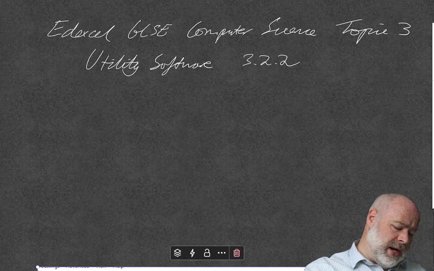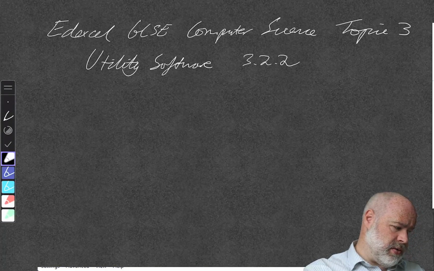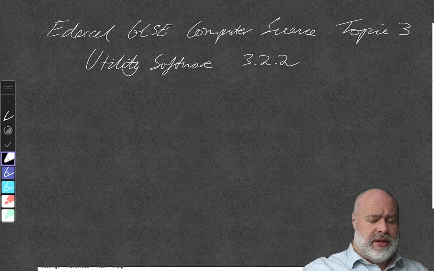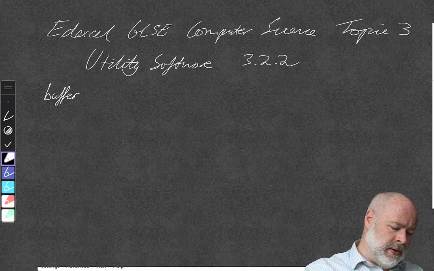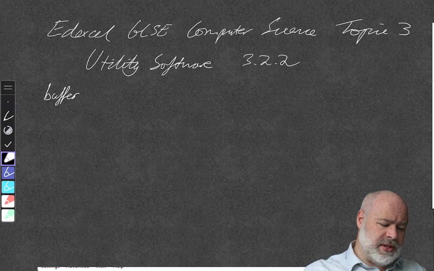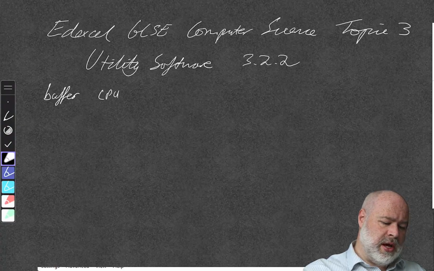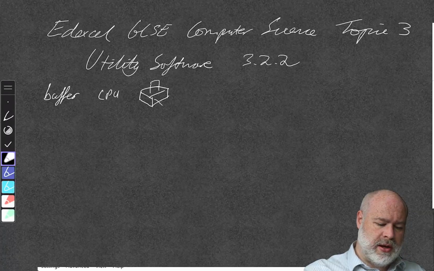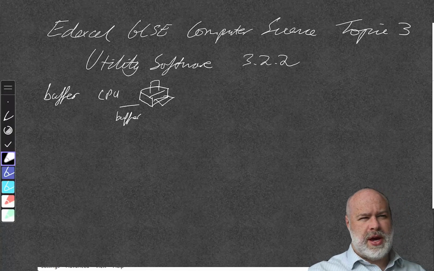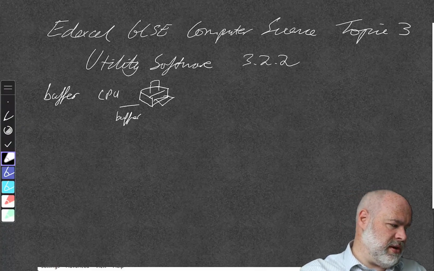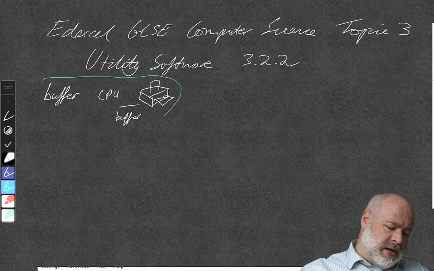Just to build quickly on that last video, I talked about peripherals and drivers and device management. I forgot to mention that buffers are used to compensate for the difference between the CPU and a device. So you might have a printer which is measurably slower than the CPU. So to act as a conduit in between, there'll be a buffer. So just to add that to that last video, the one about operating systems. That's just a little side note there.